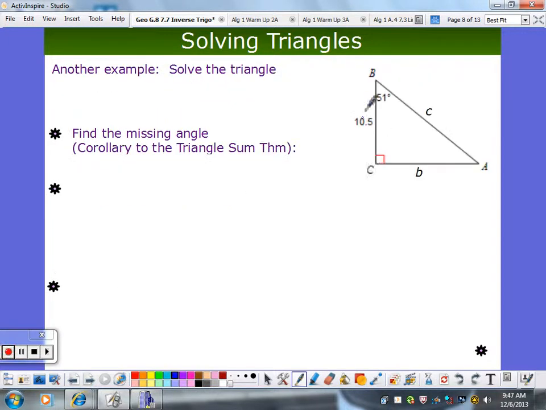What are they giving us here? One side and one angle. So to find the missing angle, what? Well, the 90, right? We have two angles, the 90 and the 51. So how do I find this missing angle A? Measuring angle A, what do I do? 90 minus 51. Why is it okay to do this now when before I said don't do it?